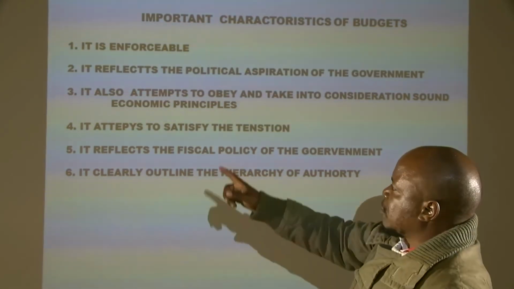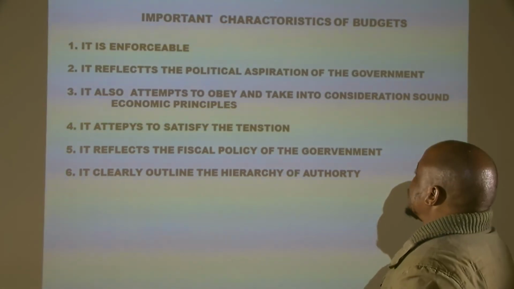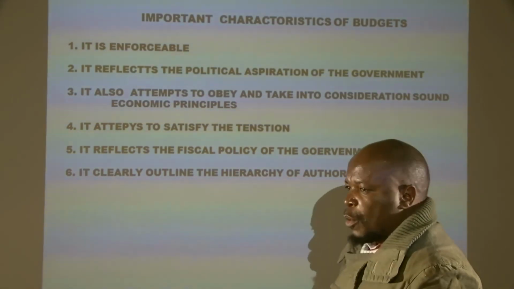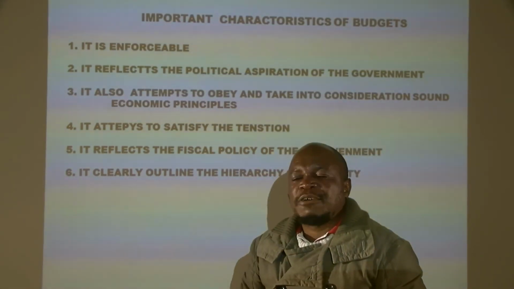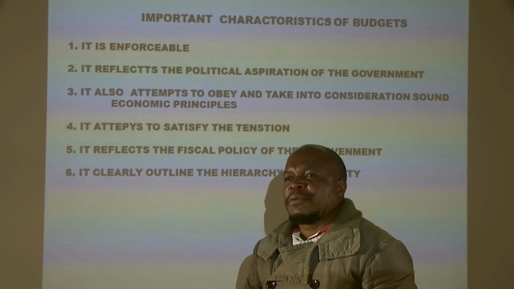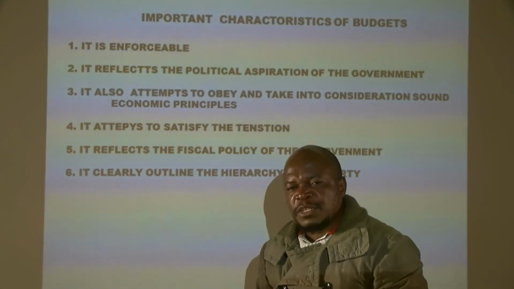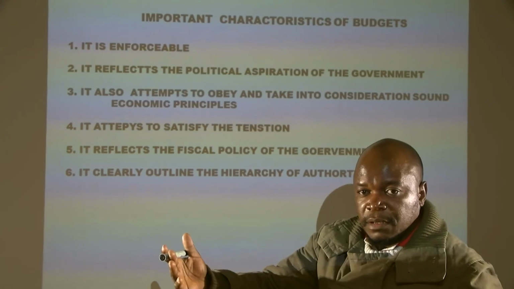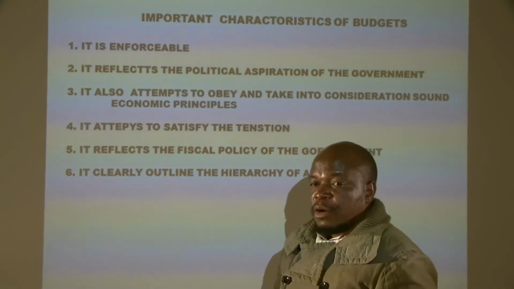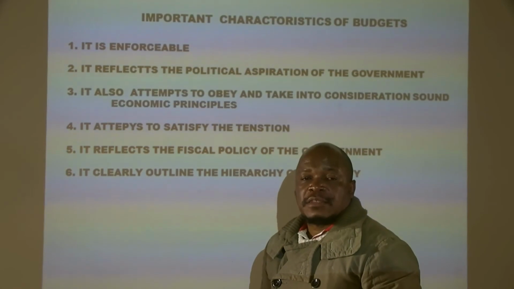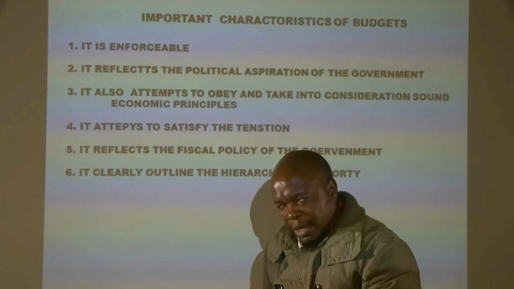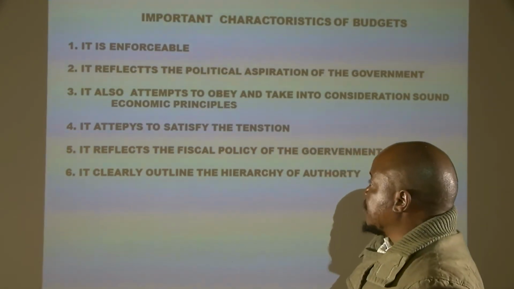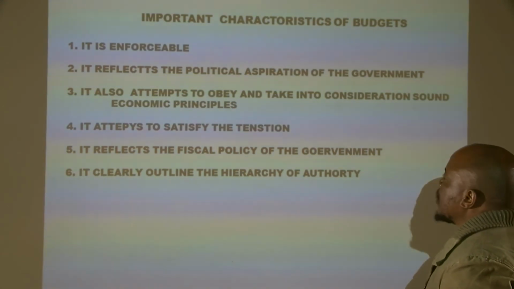The third characteristic is that it attempts to obey and take into consideration sound economic principles, which means we must have sound economic principles. What are the economic principles you're talking about here? You're talking about the economic principles of demand and supply. How are the procedures of buying? Right? Are they done fairly? Or are they done biased or in a corrupt way? So the budget must give us that attempt to obey and take into consideration those principles.